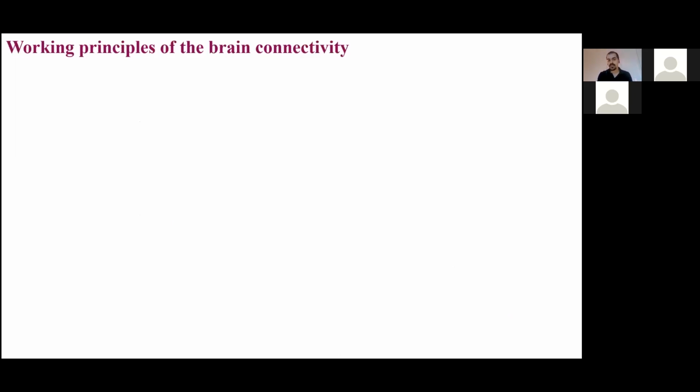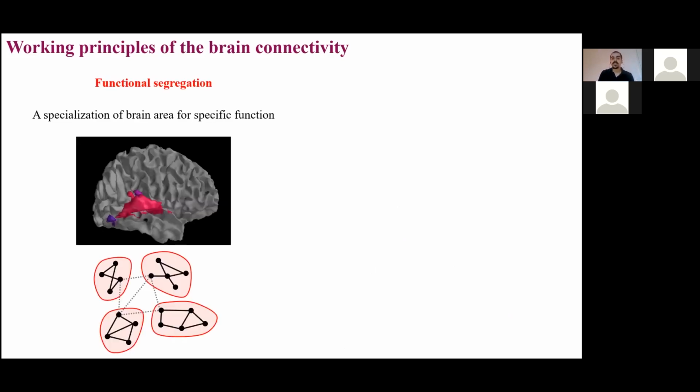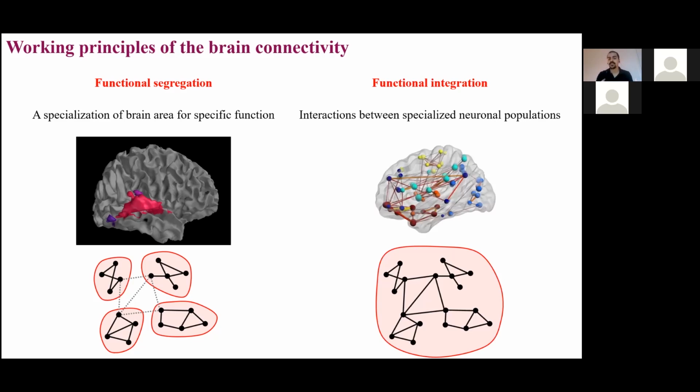Historically, this has been studied in two ways. The first way, which has been very popular, is to study the different parts of the brain and see how different brain areas are specialized for a specific function and what makes them do that function. On the other hand, with the current advance of imaging techniques, which gave us much more data about the human brain and how it behaves in different conditions, we figured out that studying just specific brain areas is not enough. One also needs to study how these specific neuronal populations interact with each other, and this should give a more complete understanding of how the brain works.